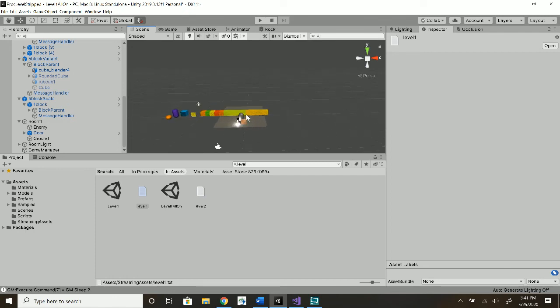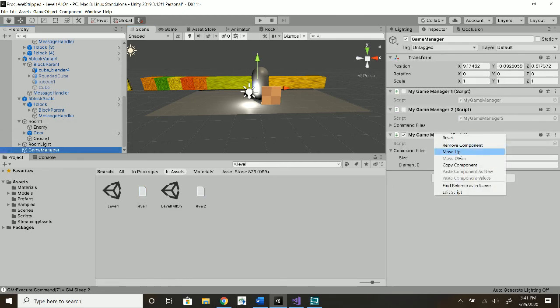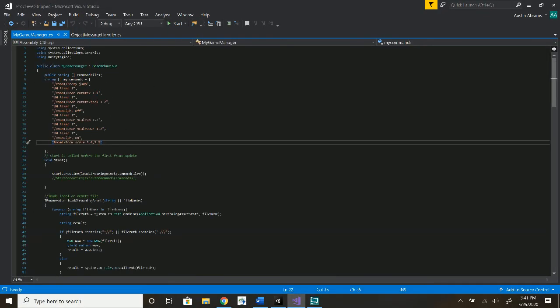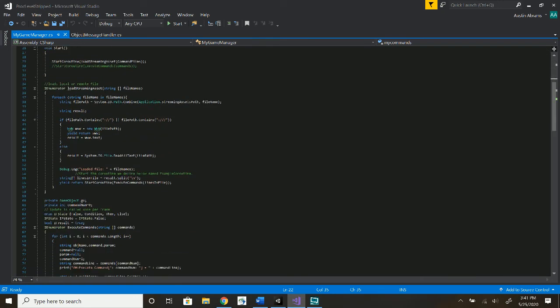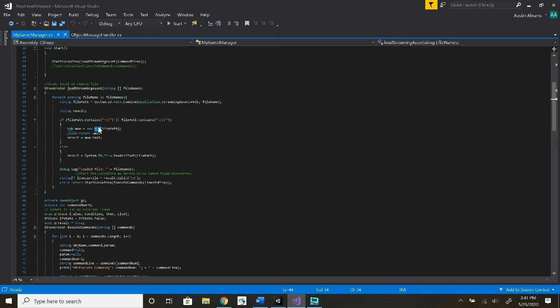But I mean, I kind of touched the game manager. I was trying, but it's just very, very new to me. And I still have this, which I added some of the stuff up here just because it has my commands. Finds the file paths, which was all already here. But I was looking over it. For some reason, the www is obsolete. It wants a web request. So I don't know. Might be something to look into.